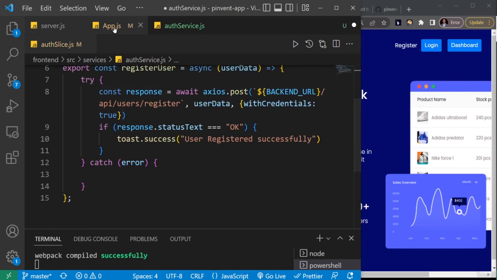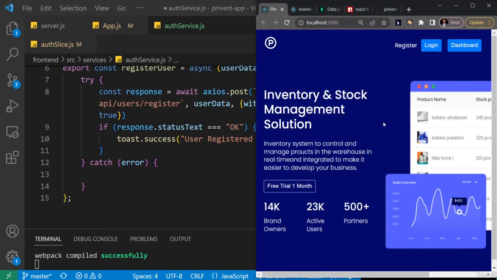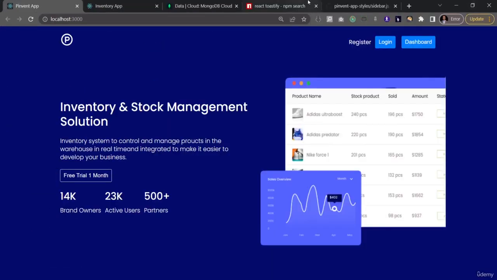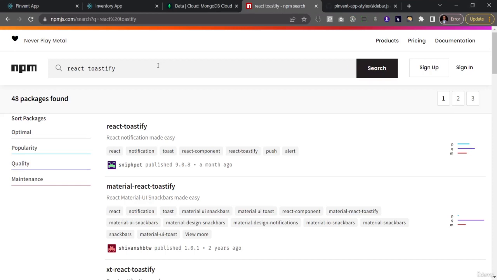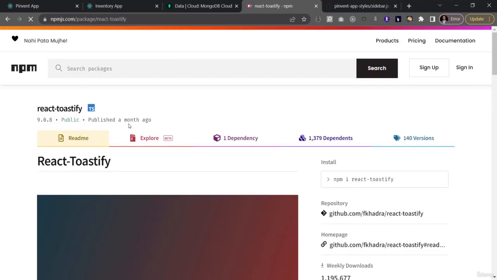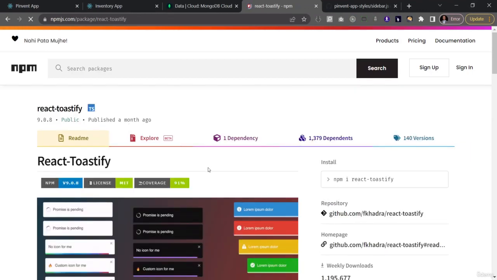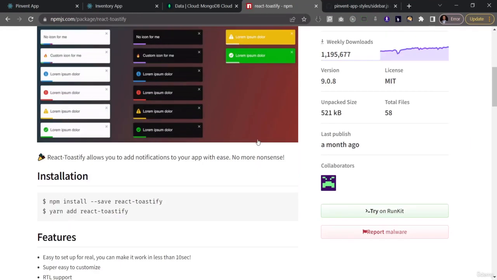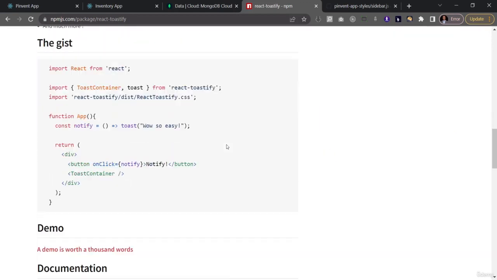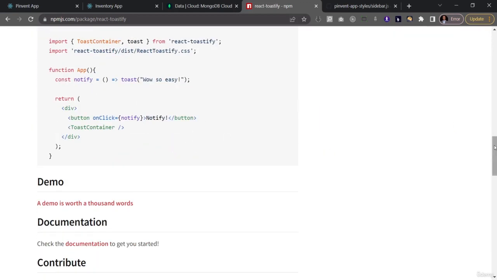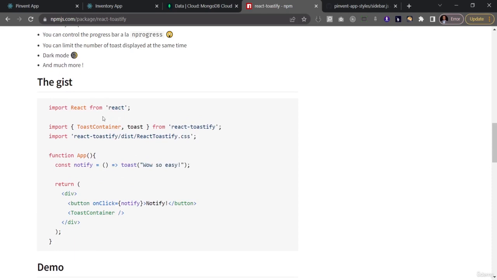Now, of course, this will not work immediately because you have just a little bit of setup to do in the front end. That's the app here. So I'll expand this, then I'll come to npmjs.org, search for React Toastify, and click on it. This is the first result, and that is the package that we need. I'll scroll down and see the setup. So this is it, working with React. In your app.js, you need to import this ToastContainer and then this CSS file. So that's the first import we need to have.